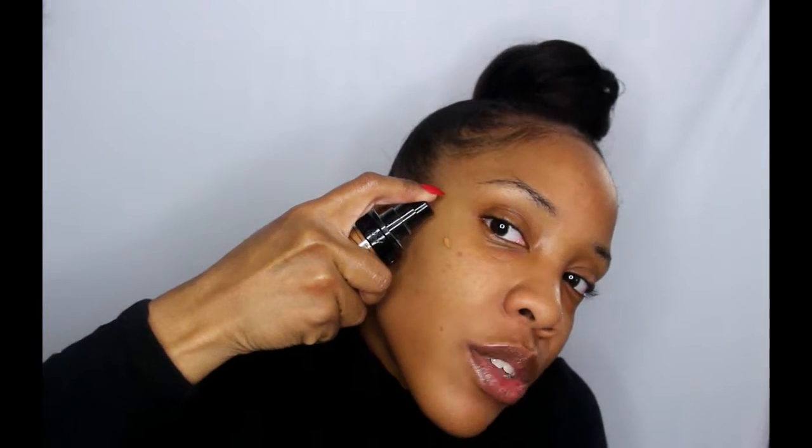Okay, so I've been loving this LA Girl foundation, so that's what I'm going to use. I don't know if you need to shake it up, but I always do. I don't want to waste any product, so I'm just going to spray this right on my face. That's one pump. That's two pumps. I probably don't even need that much. That was like half a pump, and then the rest, I rubbed it on my chin.